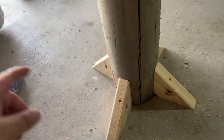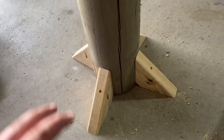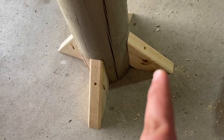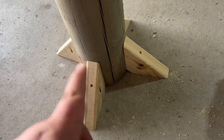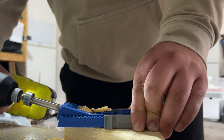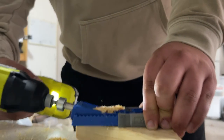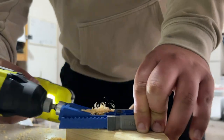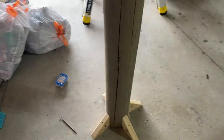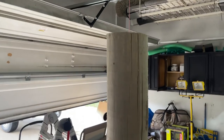And then it's gonna have another like natural vegetation base around it, but we'll get to that in a little bit. This is just to kind of sturdy it up a little bit. So it's got the Kreg screw through there, the pocket screw, and then another screw through the top there, just to kind of secure it up, and then it'll have screws going from the base into it. I'm actually gonna put lag bolts from the square base, put four of them into the post itself, so it'll be pretty sturdy. But it's about 6 foot tall is what we're gonna make this.